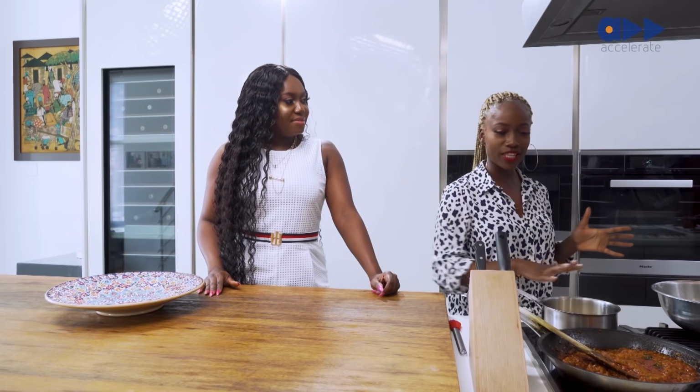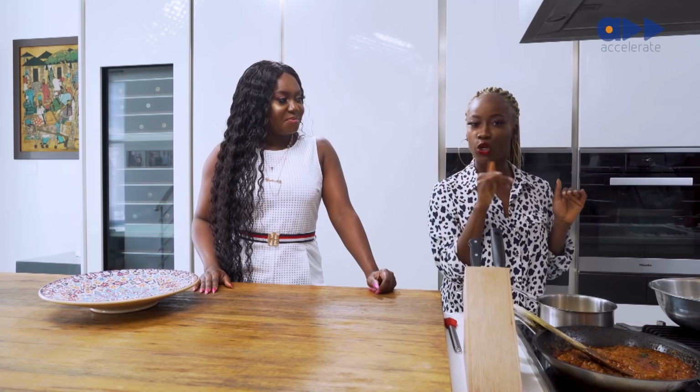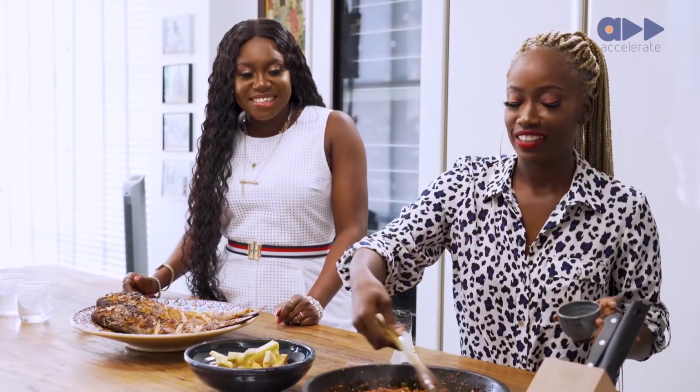Okay, so our yam is cooking away nicely. We're just gonna give it about 2 minutes so it's nice and cooked on the inside. Our pepper sauce is done, our fish is done. It's time to plate.